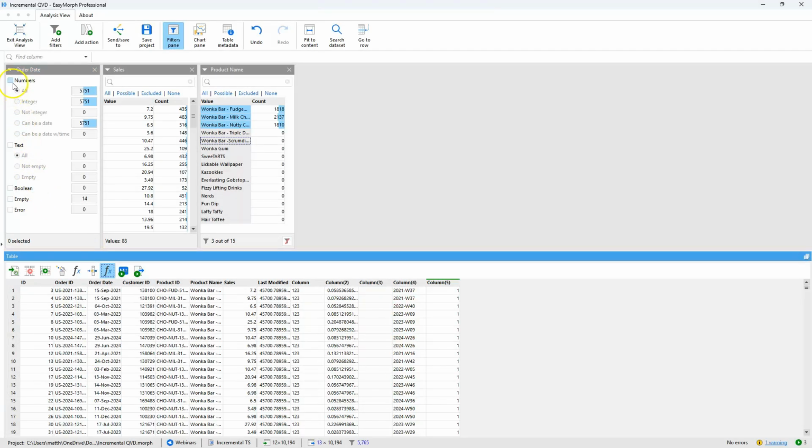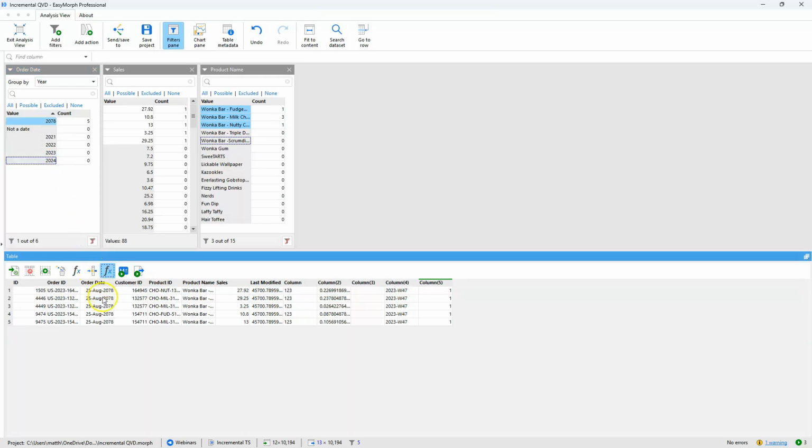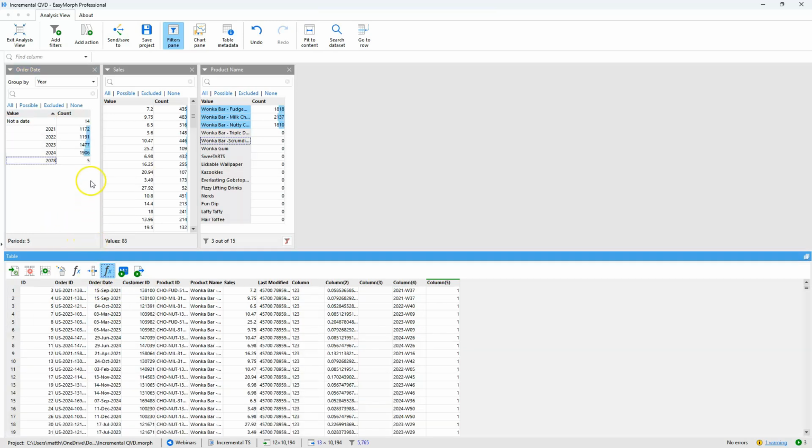The Time Period facet breaks down date and time fields into their component parts, somewhat like filtering a date field in Microsoft Excel. This facet can not only make it much quicker to select all dates within a specific year or month, but it can also help to highlight where you might have erroneous data, such as in this example where I have dates in 2078. The desired time periods can be changed using the Group By option at the top of the filter.